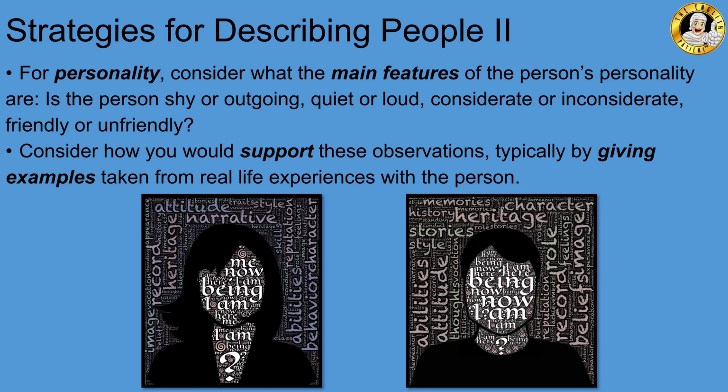Typically, in order to support observations about a person's personality, you would give examples taken from real life experiences with that particular person. Remember, you always want to support your idea, and for personality, it is actually your interpretation of their personality, in which case you need to be able to support your idea, your concept of this person as a person.